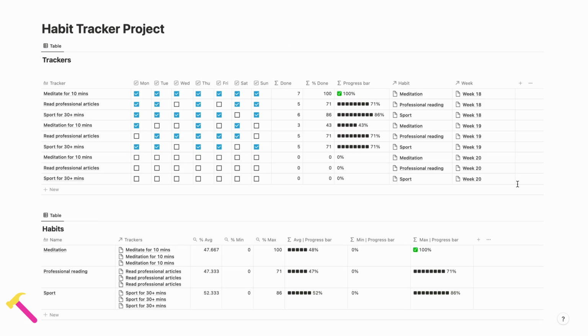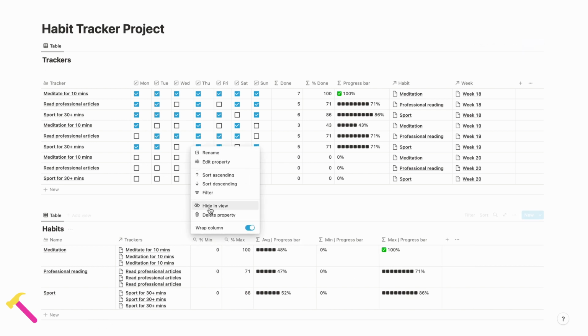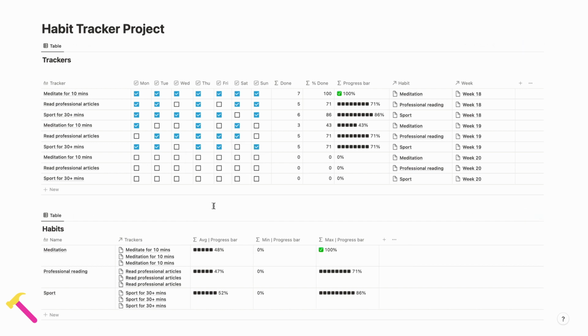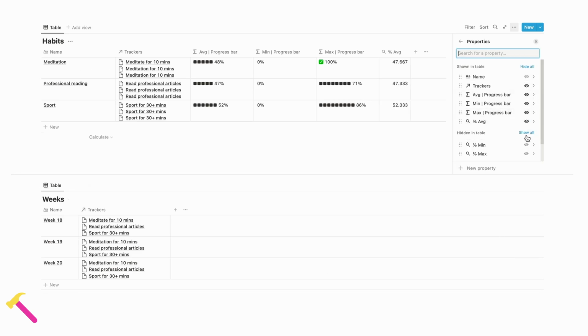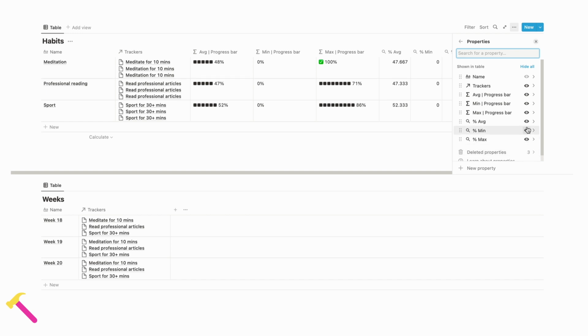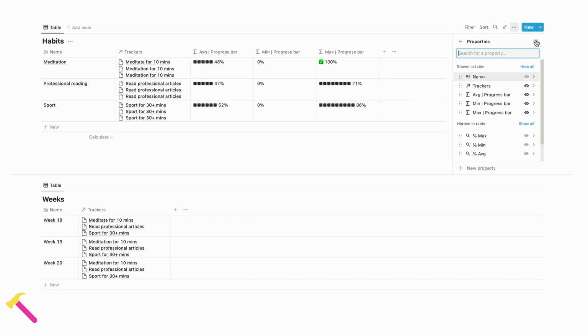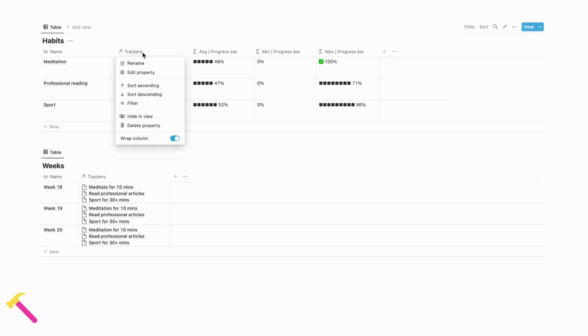Actually, we may even hide the properties with initial percent numbers, as progress bars look better. It is possible to show previously hidden properties via database menu. I will hide the trackers links as well.